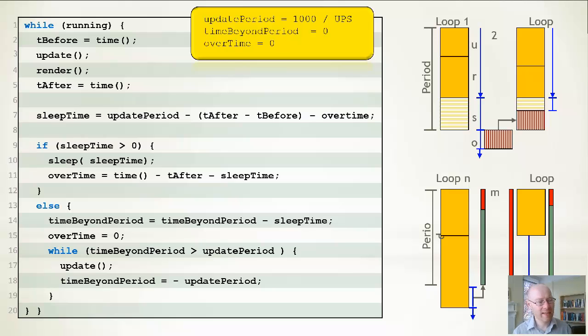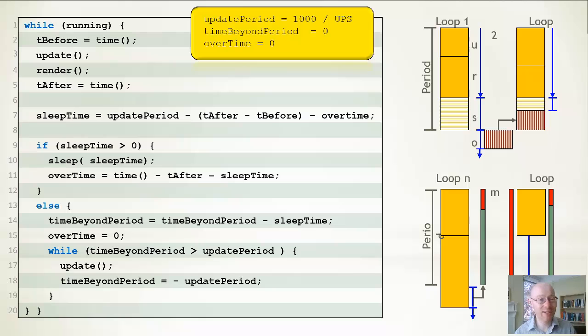What we do is line 17 and 18. We do an update, but we don't draw it. So we just update the world, but we don't draw the thing out. So this is our way of trying to save a bit of time of dropping a render, but just doing an update because we should have done an update. We're an update behind, so let's get that update out of the way. Line 18 is where we make a correction. So we take off one update period from our time beyond period. 16 to 18 is part of a while loop. So if we are massively behind our schedule for whatever reason, then we will do a number of updates until we think we've got caught back up with ourselves. And then we carry on.